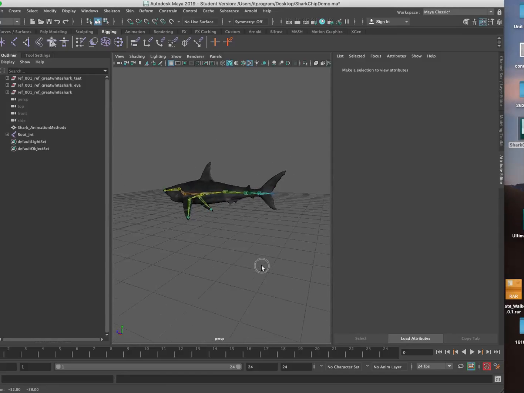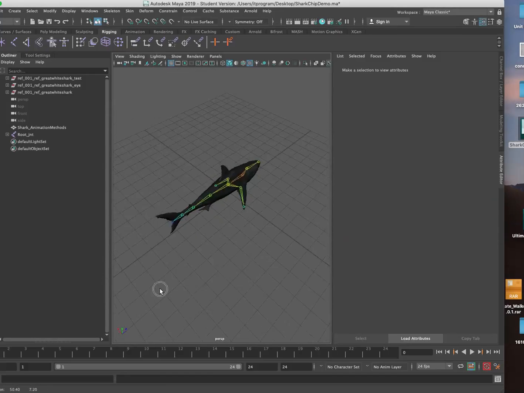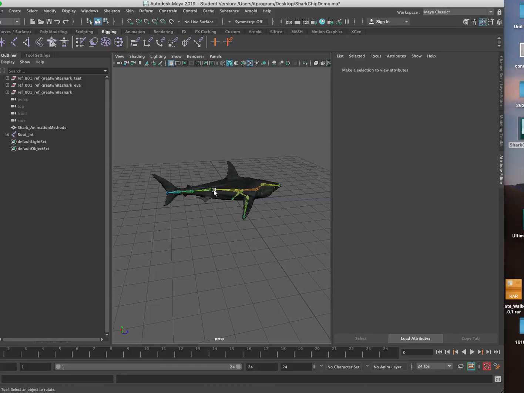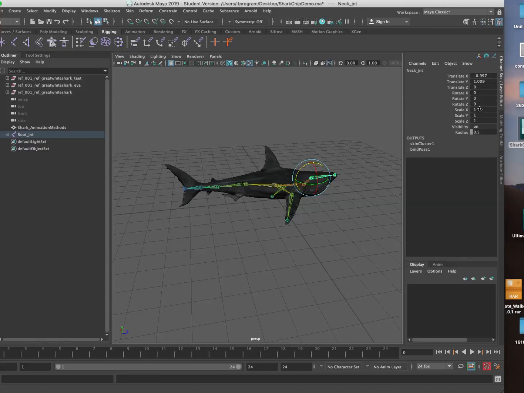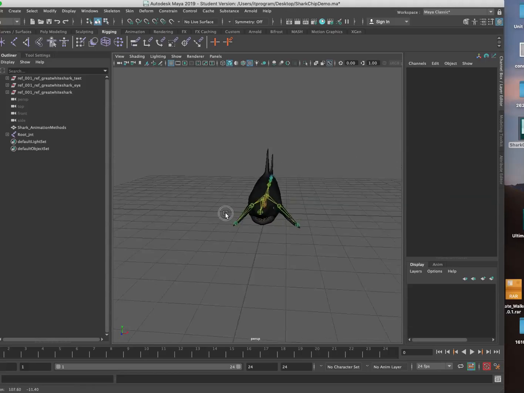All right, I'm going to go over animation here. So I have my shark all rigged up. I have these joints set to constraints, right? We have different constraints depending upon which joints we're looking at, so that it only moves so much. Anyway, we can go up here to the channel box and zero out the rotations if we want, which would be a good thing. So great, we're ready to animate.